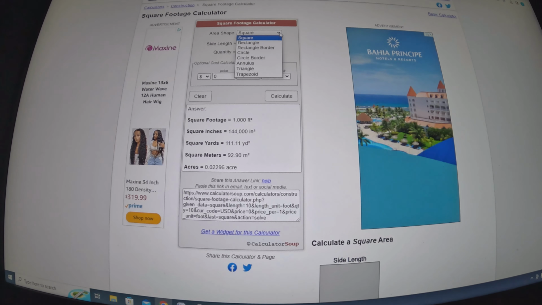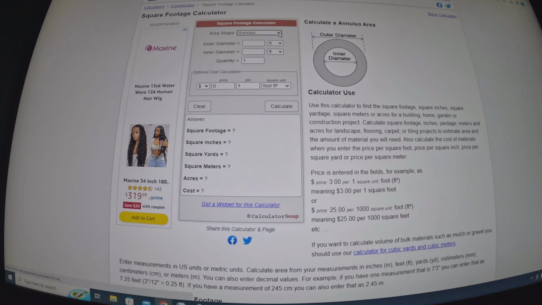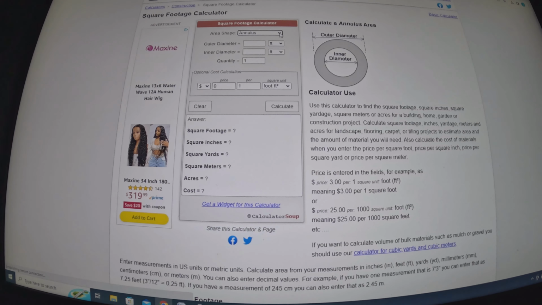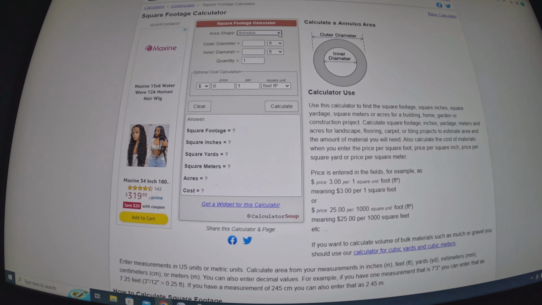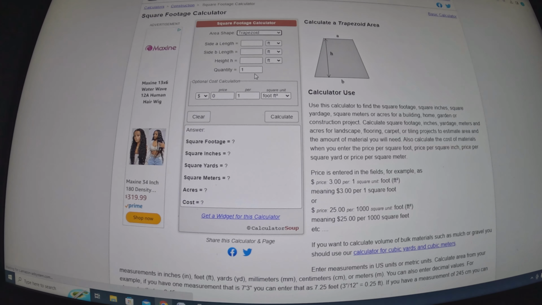So that is a 100 square feet area. Let's look at another shape. And if you notice, to the side it will show you the shape. We're going to look at, yeah, I like this one, a trapezoid.